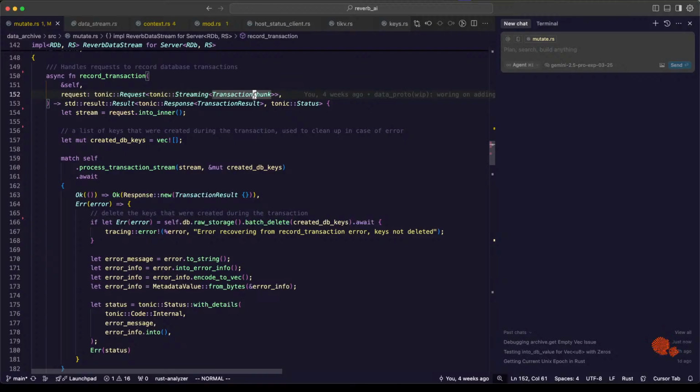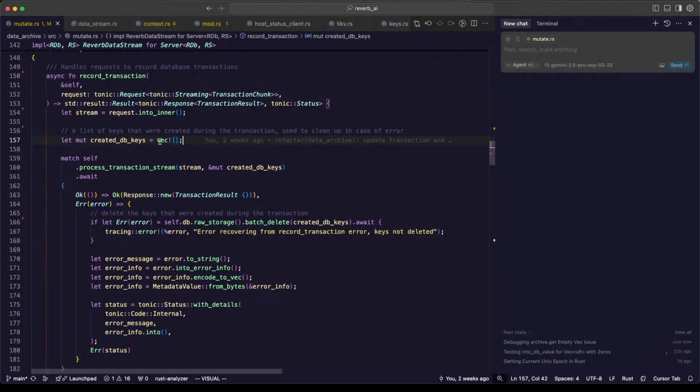The read's not being synchronized. You don't get eventual consistency. Yeah. Okay.